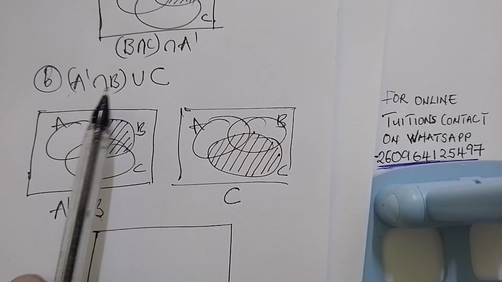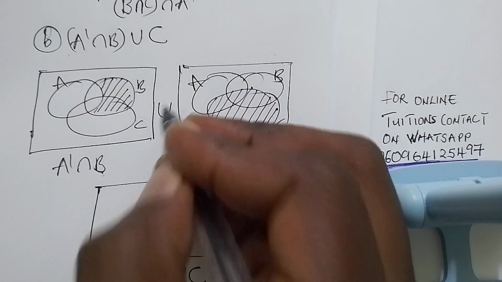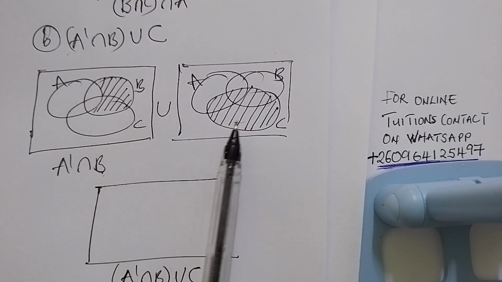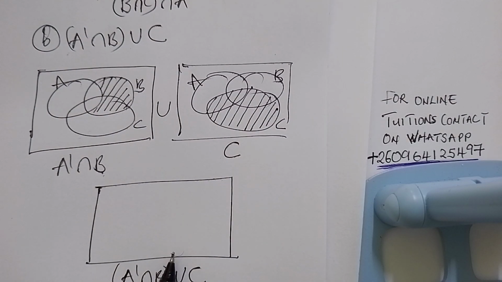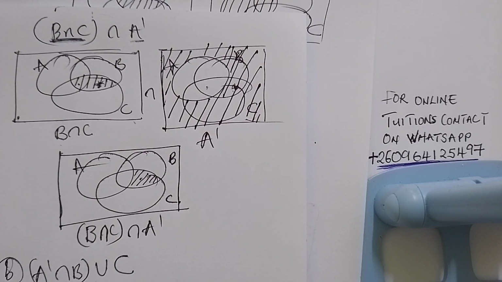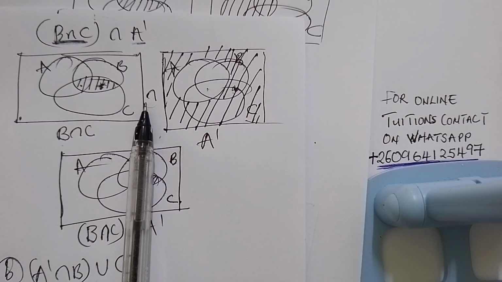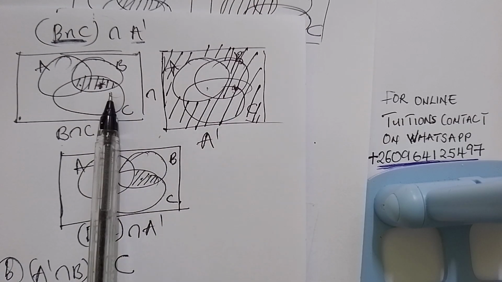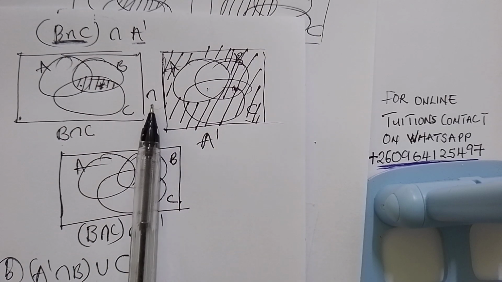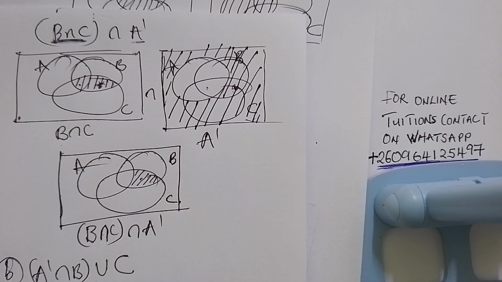Now the sign connecting the two here is the union. So since the sign connecting the two is the union, you're supposed to get the shading on this diagram and the other diagram on one diagram. For the intersection, in the previous question, we looked for the parts that are shaded in both diagrams. Look for the common parts that are shaded in these diagrams. But if it is the union, you shade both diagrams on a single diagram. What I mean is this.